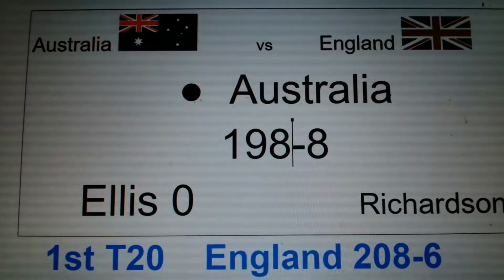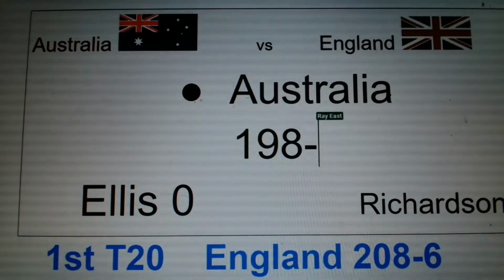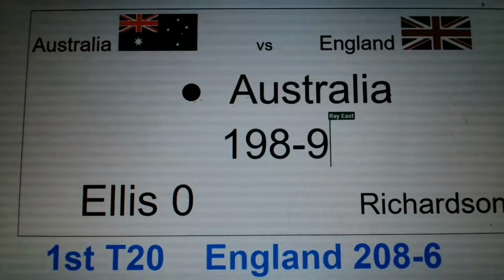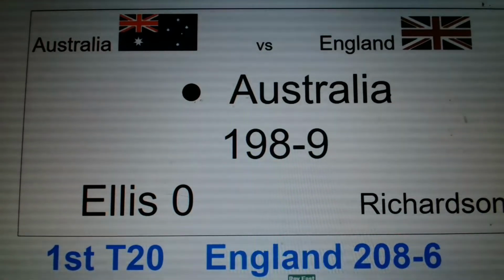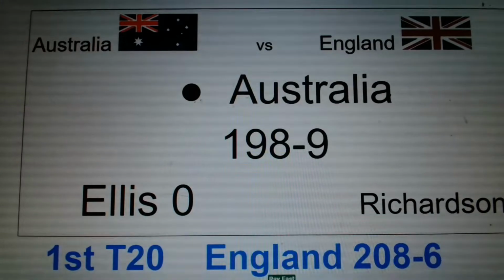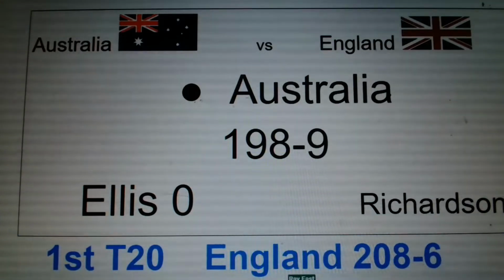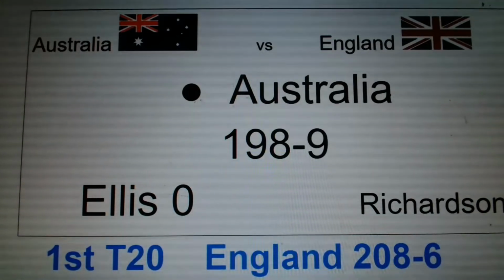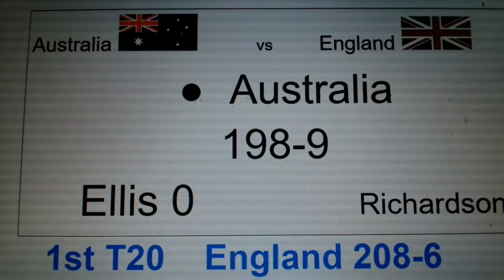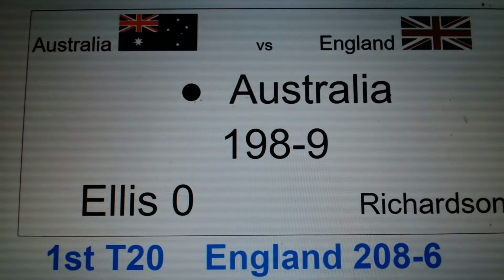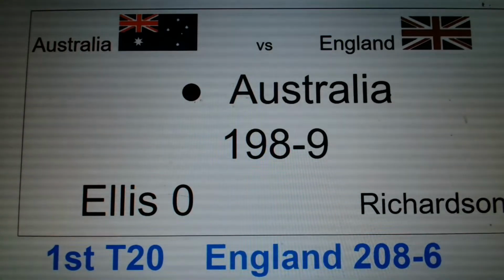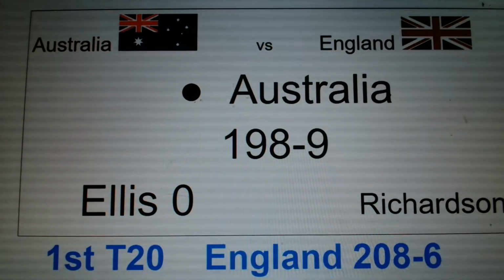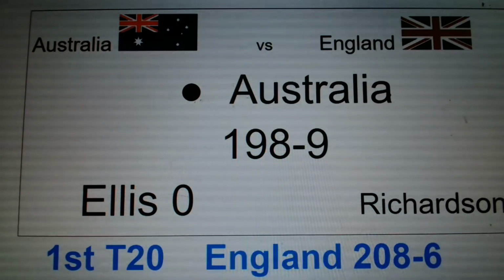Curran is triumphant. Australia now 198 for 9, and 11 runs needed off the final delivery of the match. So, unless there's a no ball, it's unlikely.